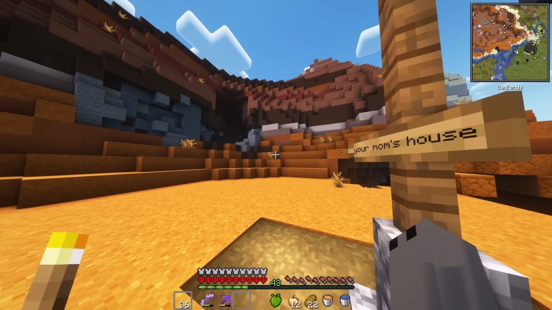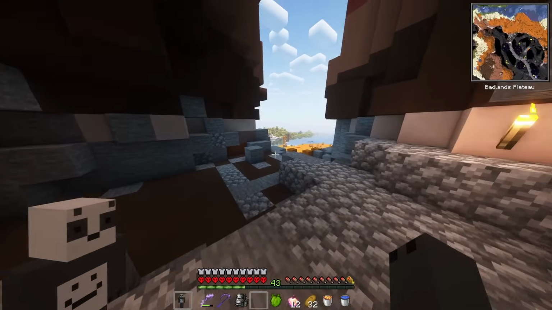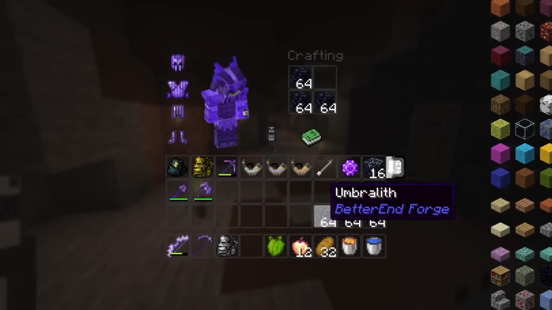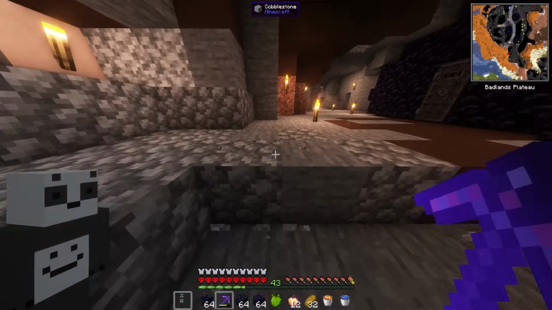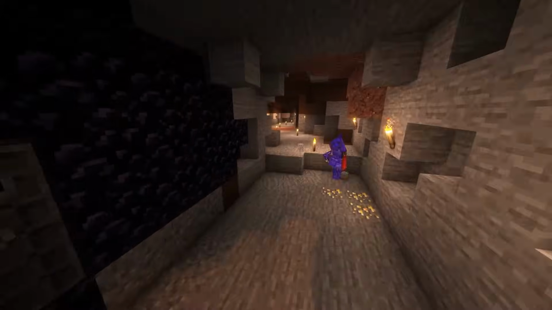The hallway is gonna be a challenge, but pandas always get things done. All the space will be covered with the blocks I just collected, but I'm starting with the floor. There are different variants of Umbralith blocks, so I'm gonna turn some of this into bricks and polish blocks. This whole layer will be removed and replaced by a random pattern of these 3 block types. Should end up looking really nice.